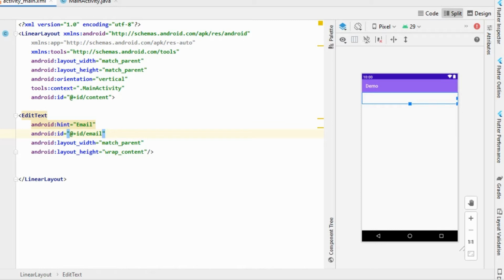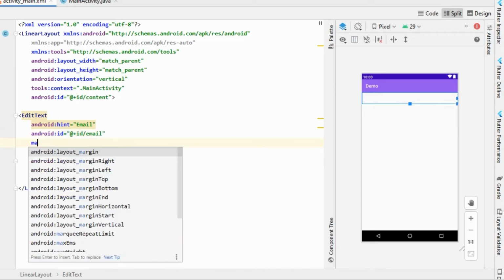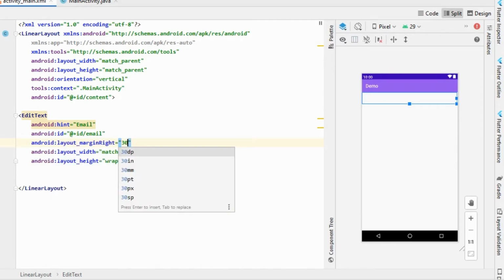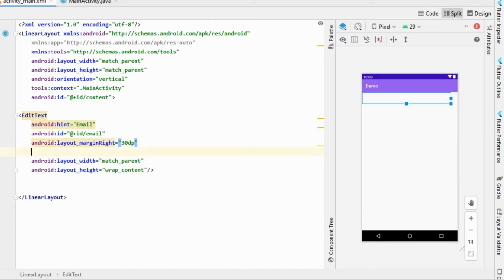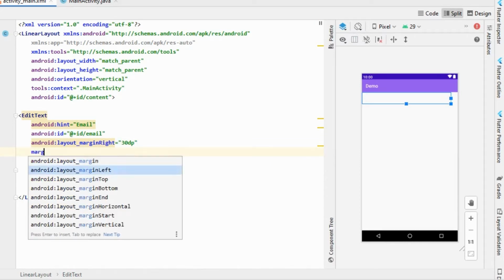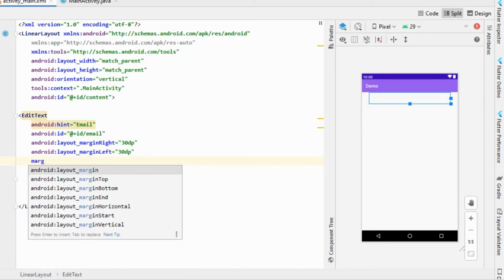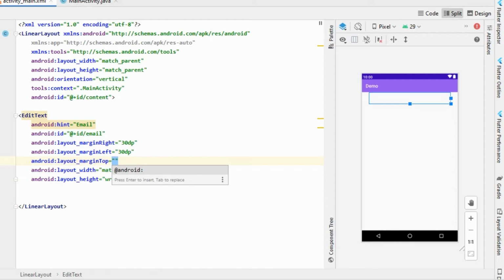You can give whatever you want, right? Margin right will be 30 dp, and it's a linear layout, so keep that in mind. Margin left will be 30 dp as well, and I'll give margin top as well, let's say 50 dp.